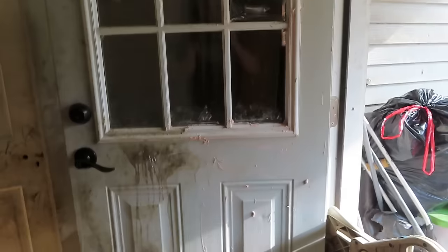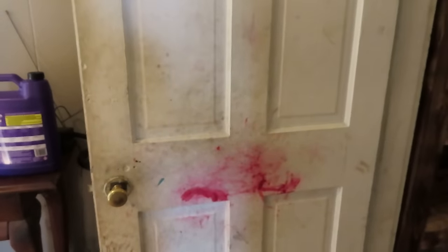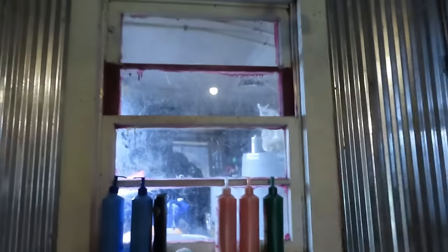There are some spots on there that I had to scrub with the little sponge down there. But I want to do that on the other side of the door, and we will go into the bathroom and show you. I also want to do this door. I don't know what that is. I think it's lipstick, to be honest with you. You don't get a hold of Zoe's makeup. And I would like to paint this door a fun color. I was thinking black, but I don't know. You all let me know what color I should paint it, and what color I should paint the front door. I also want to paint the inside of the bathroom door, scrub the tub and see if I can get it clean, and do the window.